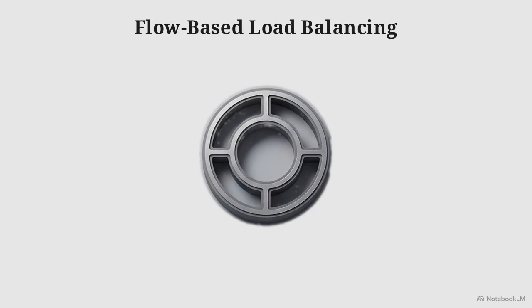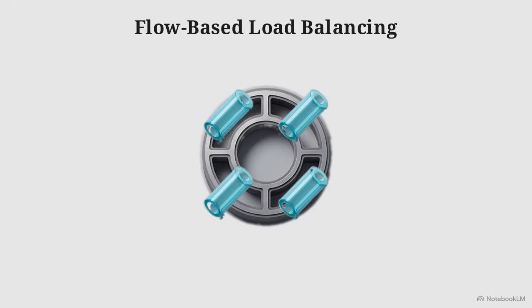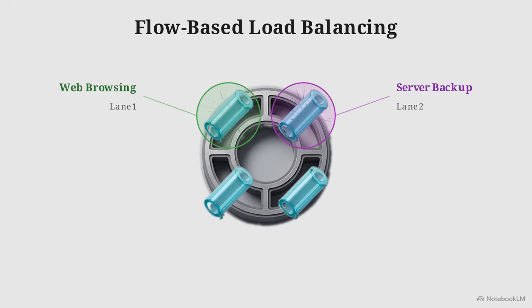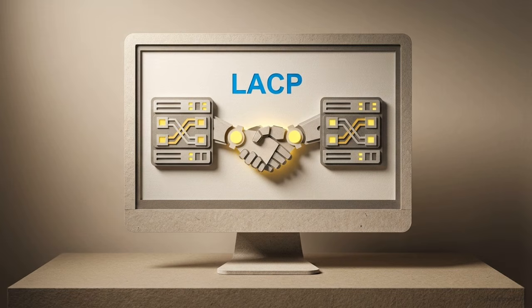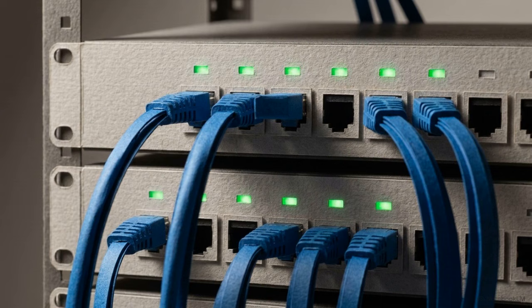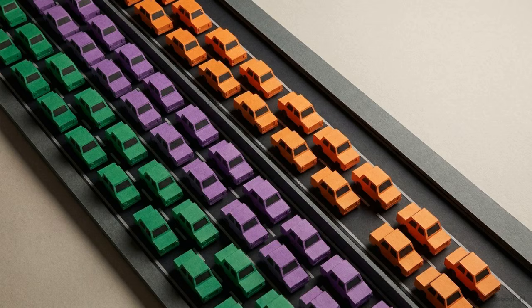Instead of forcing one file into a giant pipe, EtherChannel assigns different conversations to different lanes, keeping them in order. The green stream is web browsing in lane 1. The purple is a server backup in lane 2. A voice call uses lane 3. To keep things organized, modern switches use a universal language called LACP. Think of it like a digital handshake, where both switches agree on exactly which cables are part of the team before they start moving traffic. EtherChannel increases the total capacity of the network by beautifully organizing many different conversations at once.